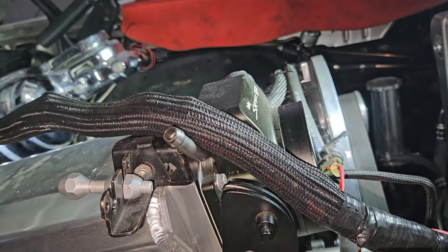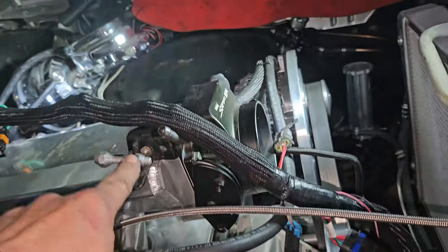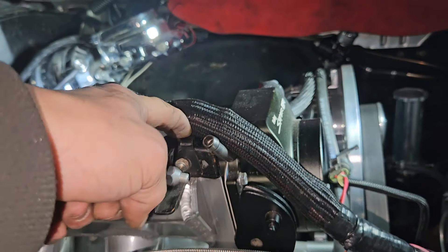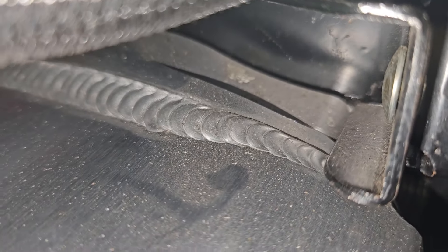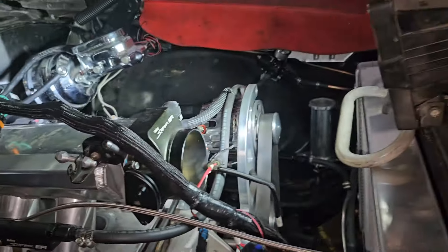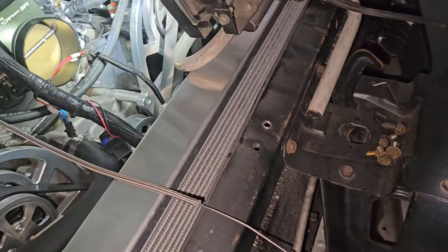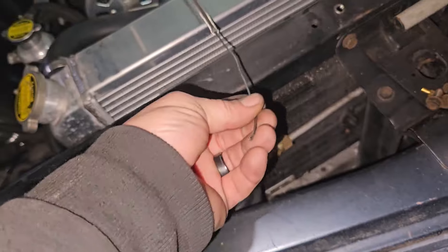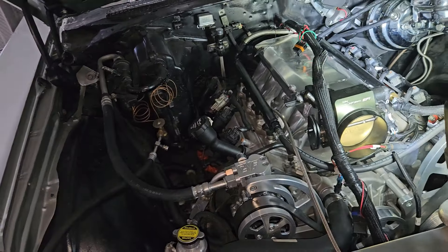It's really loose. I don't know if this is the right bracket — it only has one bolt hole and then a tab, and the tab doesn't sit on the bracket. It's like a carriage bolt. I'll try to tighten it a little more, hopefully it doesn't just spin the bracket back up. But yeah, that was probably a big reason why the pedal felt so hard to pull. I got it all undone, I got to pull the actual cable out and shorten it, put it all back together, and the throttle cable will be done.